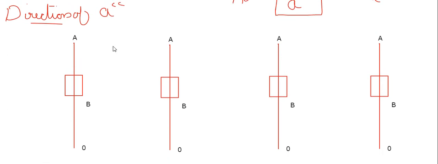So how to determine it? Consider OA as the link. We have four cases. First case, that link is rotating in counterclockwise direction and the slider is moving in upward direction. That may be the velocity of the slider, and the link is rotating at an angular velocity omega in the counterclockwise direction like this. So this is the angular motion of the link in the counterclockwise direction.